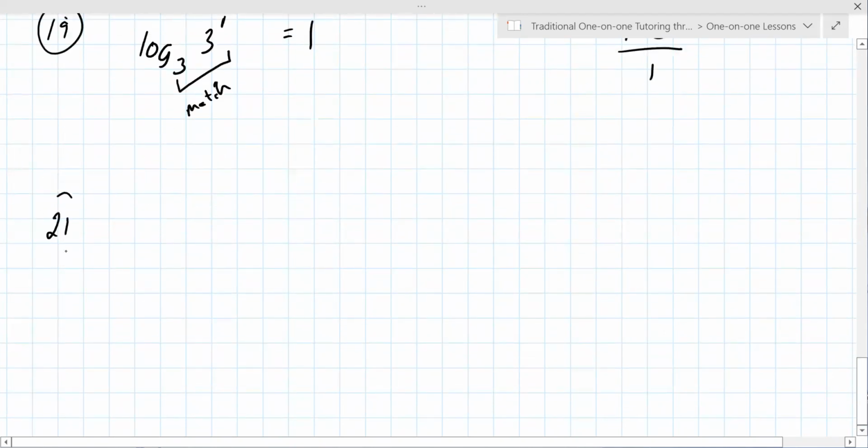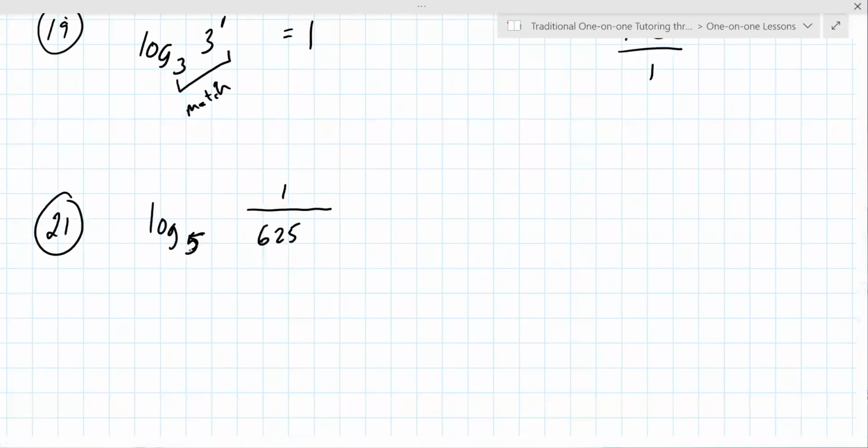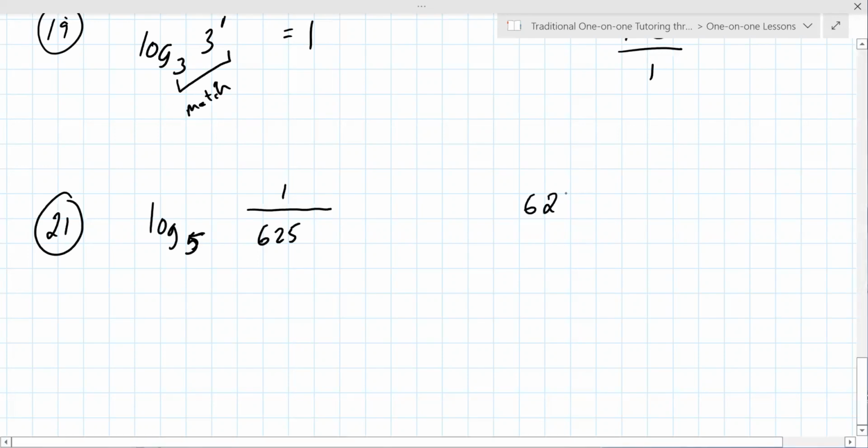21. All right, finally one with I think a bit of work here. Log base 5 of 1 over 625. I wanted to ask you, what did you try here, if I may know? Because there's many ways to go about doing this one. So I think what I did, I just took 625 like 5 to the power of, I think it's 4 though. It's -4. Yeah, that's what I got. I think I worded that wrong though.